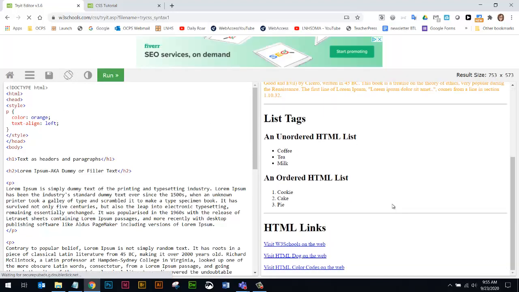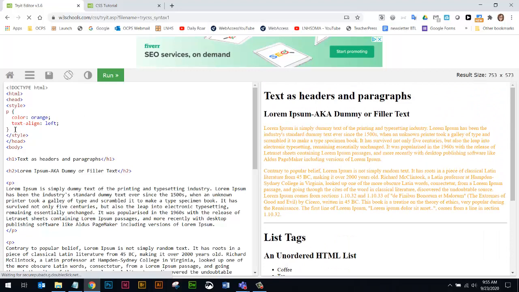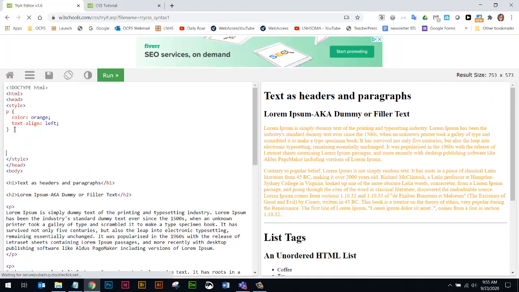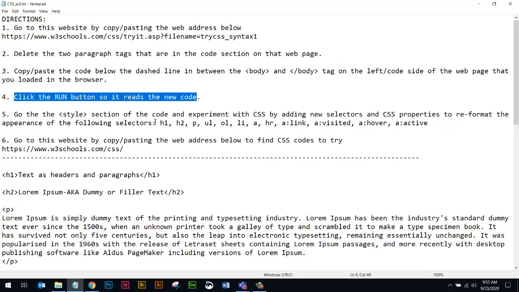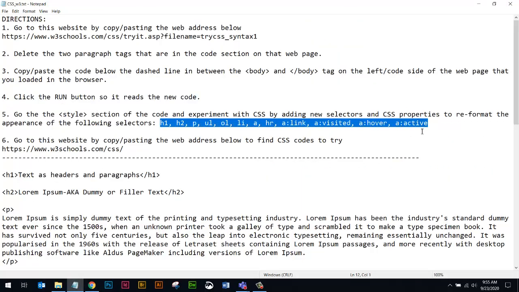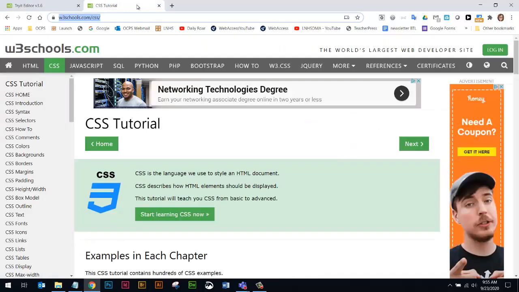But you'll see it's not affecting other items here because we need to add more selectors. So let's experiment here. I'll show you how to do this, and I'll give you a link to a website where you can look up more things. In order to control a selector, we have to know what selectors exist in the document. I have some H1s, some H2s, and I've listed all of the selectors that you could possibly use in step 5 here. The other thing you're going to want to do is have this web page open where you can look up codes, so copy that and open it up in a second browser tab.